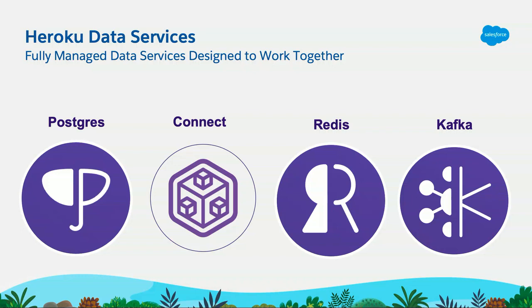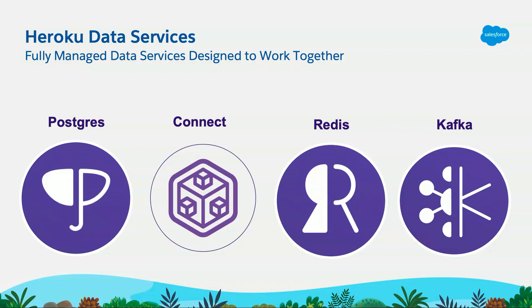Heroku data services, there's Postgres. Again, it's an open source relational database. We've just moved on to Postgres 11. We run, as a matter of principle, the standard open source variant. So there aren't any customizations here that can lead to incompatibilities with other standard Postgres services. I'm going to skip over Connect here. We're going to save that for the end.